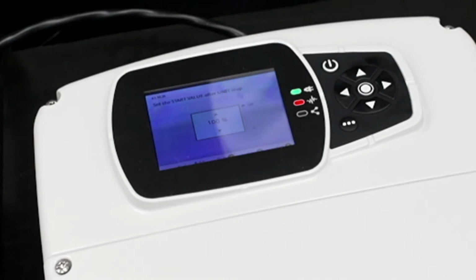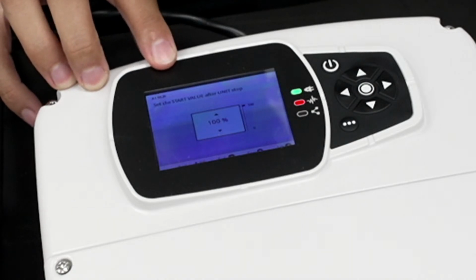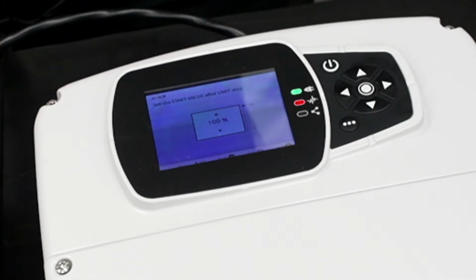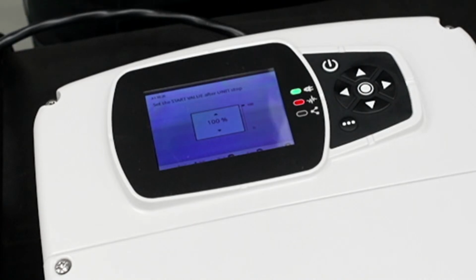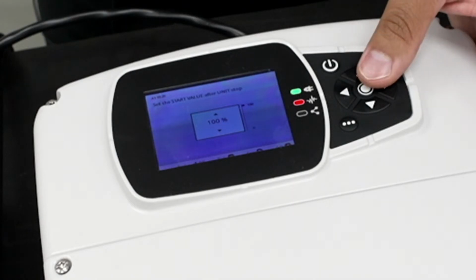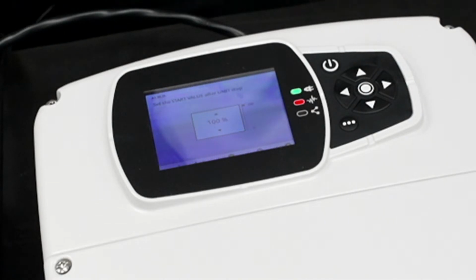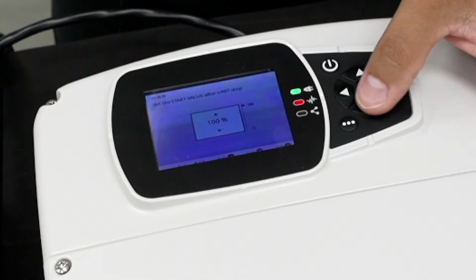So this next one can be a little bit tricky or maybe confusing, so I'll explain it here, but it's set the start value after the unit stopped. So let's say that you have met or satisfied the system pressure of 100 PSI. There's no more demand, that pump or the VFD is slowed down to minimum speed, proved out, there's no demand, shuts off. This is saying, when am I going to wake back up? So it's in percentage base. So how much do I want the system pressure to drop before I restart?